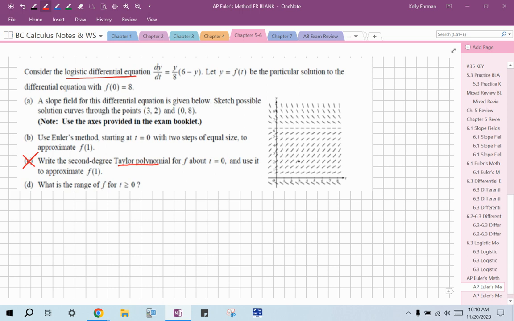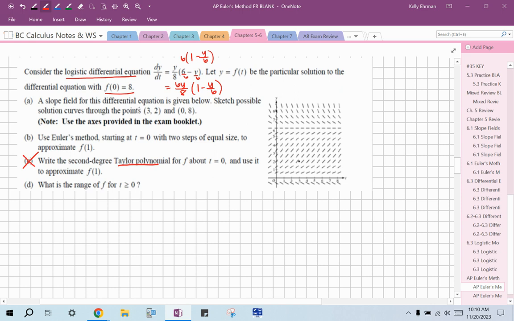Okay, so before I can get this into a nice format, I really need to factor a 6 out. This is really 1 minus y over 6 if you factor a 6 out, right? So if you factor a 6 out, 6y over 8 times 1 minus y over 6. Of course, 6 over 8 will reduce. We're going to need to be looking at that to probably answer some of these questions. All right, so I just wanted to take care of that before I dove in too far.